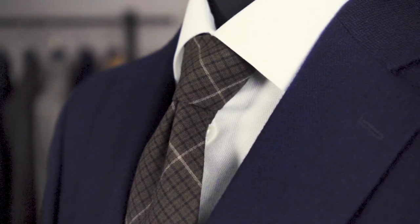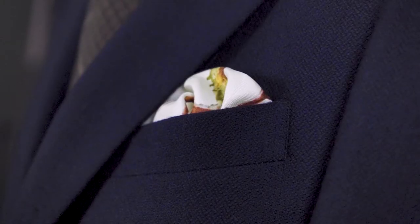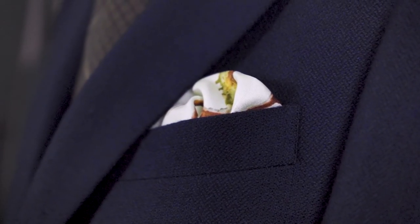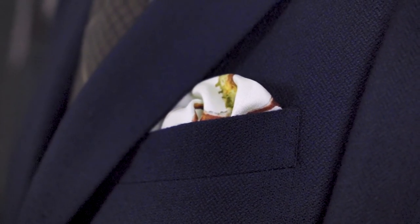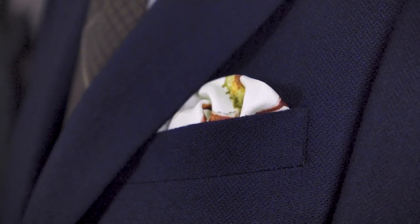For our fourth combination, we've also leaned towards the brown colour palette, with our Brown Gun Club Check Merino Wool Tie, also from Fox Brothers. Here we've paired it with Goldfinch by William Lewin. However, this time we've gone for a strong contrast with the white and cream hues, that pairs with the cream overcheck. This provides a beautifully subtle pairing, and one that shows an attention to the small details.